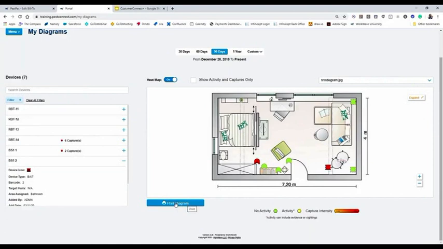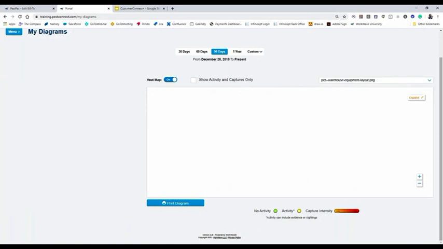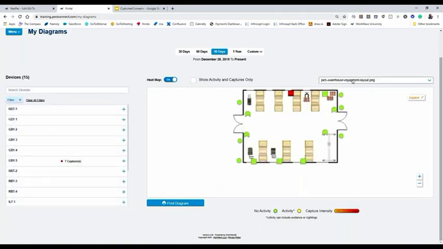And then your users can also print the diagram, and that'll just download to their device, and that can be shared via email or just stored locally on their device. And then finally, just the last thing I want to point out here is that there is a pick list. So if there are multiple diagrams for this location, your customers can toggle between any of them right here. So now we have a totally different diagram, looks like it's a warehouse, and we have a whole new set of device activity and criteria that we're interacting with. And of course, all this will update if any of the data changes based on the date range here.